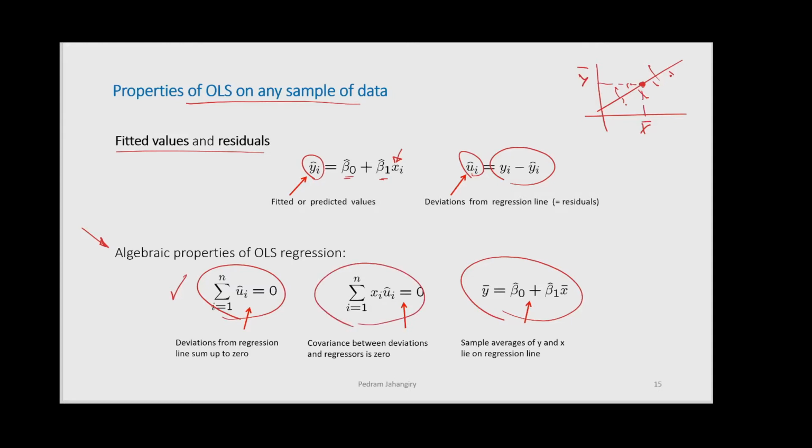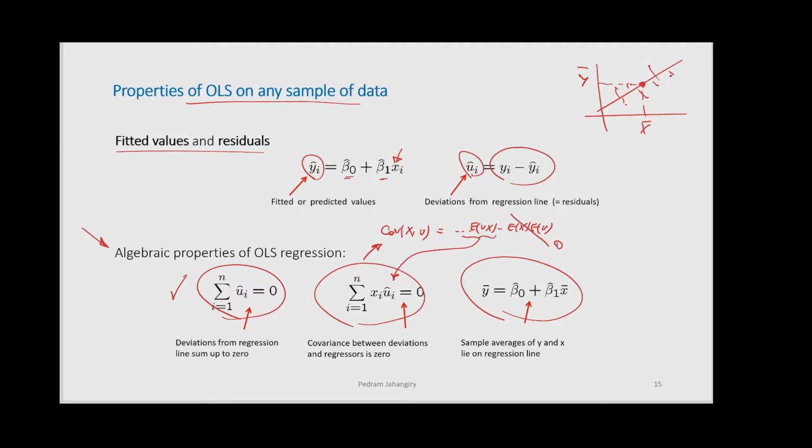This basically tells you something about the covariance. So if you go ahead and look at the definition of the covariance between x and u, the second version was, if you go and review the statistics lectures, at the end of the day it will be a function of expected value of ux minus expected value of x multiplied by expected value of u. This expected value of u is 0 at the end of the day, so we can cross out the second part, and this is what we see.